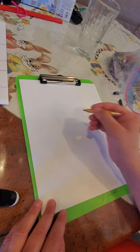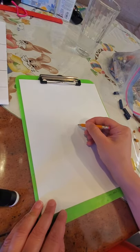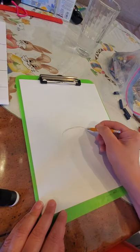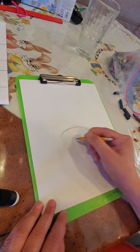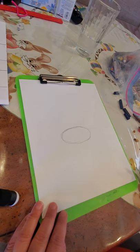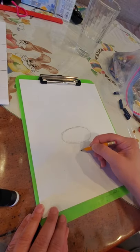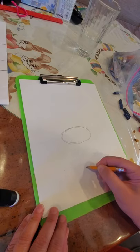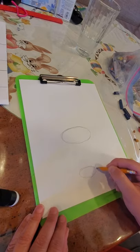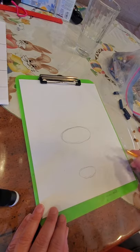Let's start. Don't do this first step too high or you won't have room for your flowers. We want to do it about middle — a little lower than the middle of your page, or even just right at the middle is fine. I'm starting with a very loose, skinny, sideways oval. Directly below it, centered, I'm going to do an invisible line, then a smaller oval. It needs to be similar to the oval on top but just smaller, and it needs to be centered — you don't want it off to the side.